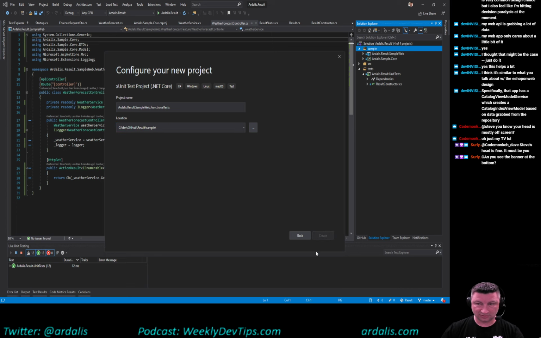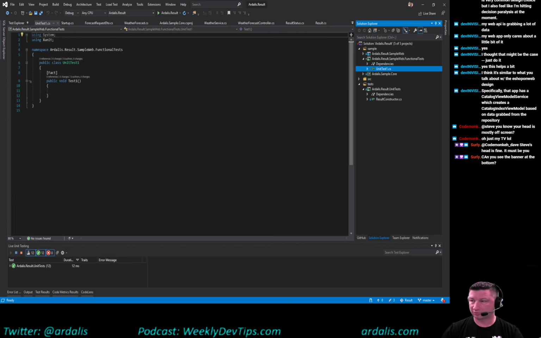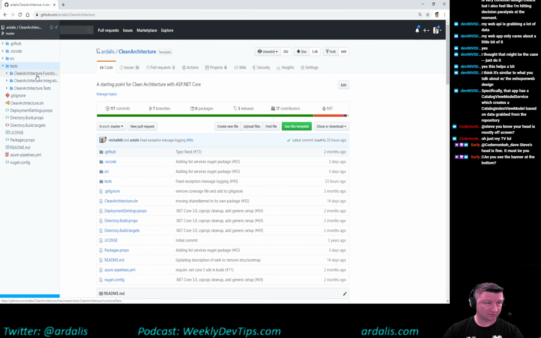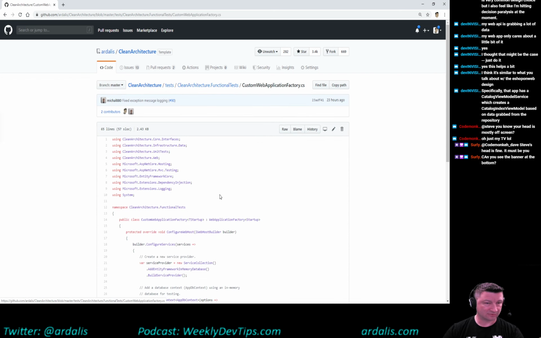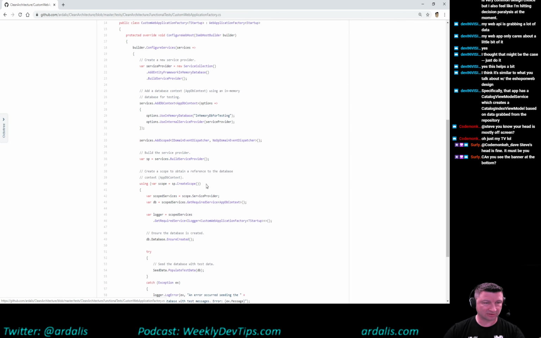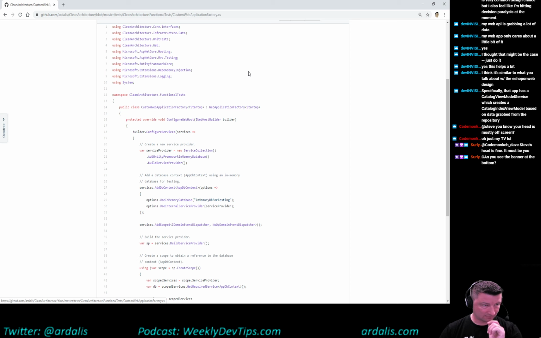Alright, we're going to create some functional tests. I'm going to steal the code for this from my clean architecture template. So we're in this other window, I'm Googling for clean architecture. And of course, this one pops up near the top. And you will find in here, there are some functional tests that look kind of like this. And they have this custom web application factory thingy. I'm not even sure I need all that because that's got a bunch of stuff for seeding the database, which we're not going to use. But I do at least need a custom web application factory. Or actually, I need a web application factory. So maybe I don't even need the custom one.